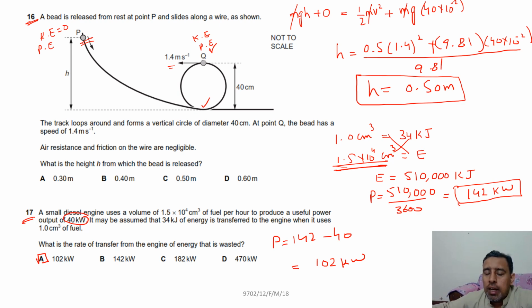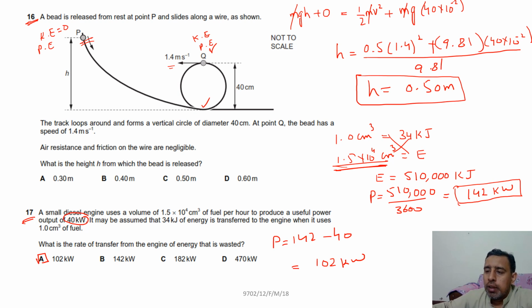These two questions are a little tricky, a little lengthy. Question number 17, if you try to get some basic understanding of this question: in this question 1.5 tons per 4 centimeter cube of volume of the diesel is used to produce the power of 40 kilowatt. It never means that all of this volume is used to get the power of 40, because the remaining one is wasted. So we take the input and subtract the output, and we can get the waste one.